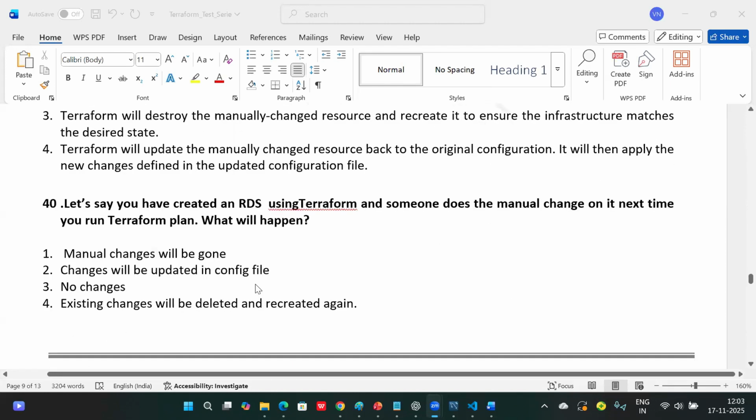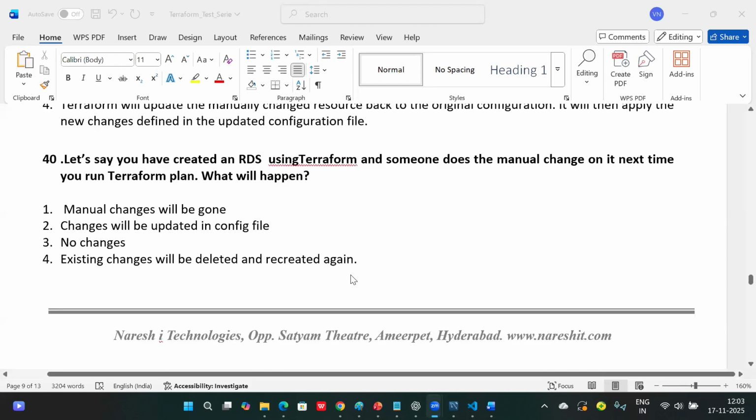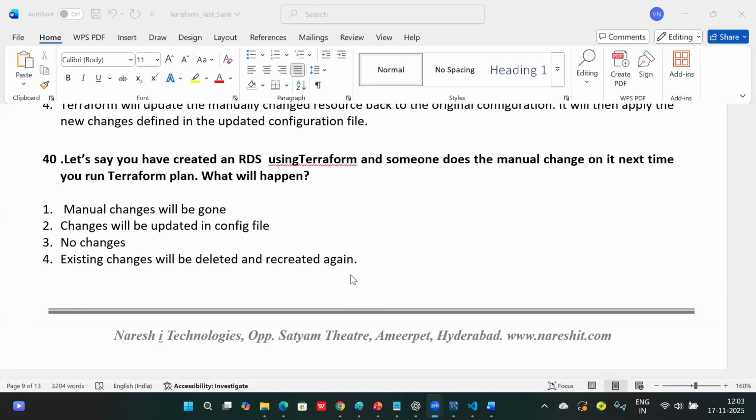So, let's say you have created RDS using Terraform and someone does manual changes, and next time you run Terraform plan, what will happen? Manual changes will be gone. Changes will be updated in a configuration file. No changes. Existing changes will be deleted and recreated again.